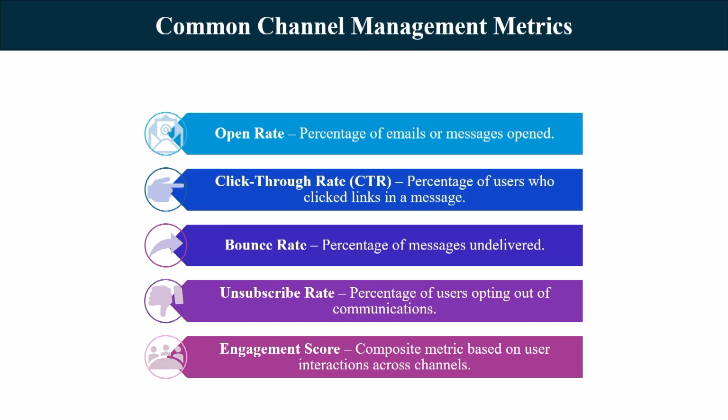So these are some of the common channel management metrics. Each of these metrics has its own implications. For example, if click-through rate is higher, then what we can say is that the interest stage of the marketing funnel is high. So there is a potential, though it may not be an immediate purchase, that the customers in the future will purchase our product, given that we keep engaging with the customers.